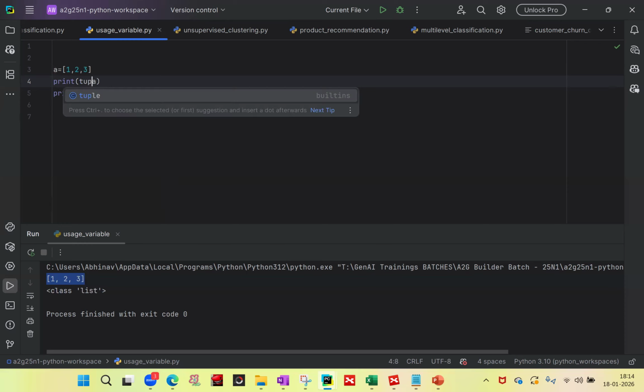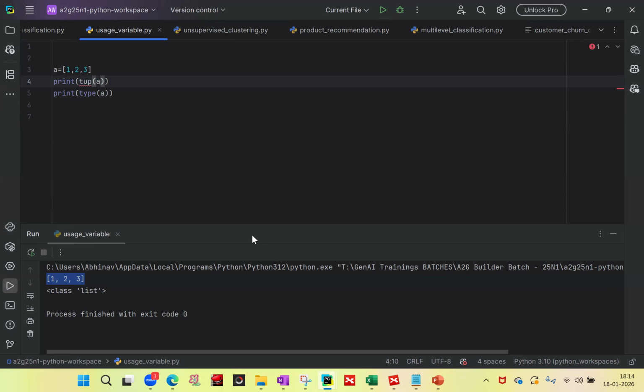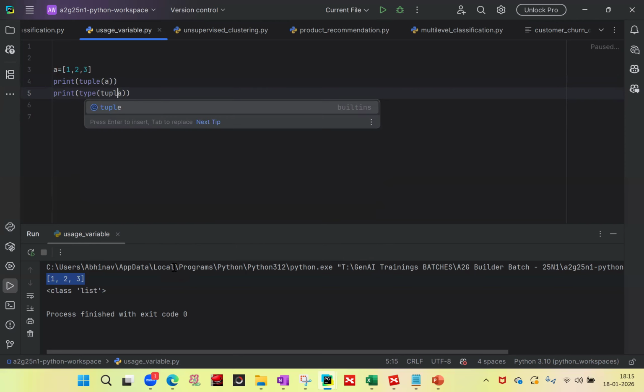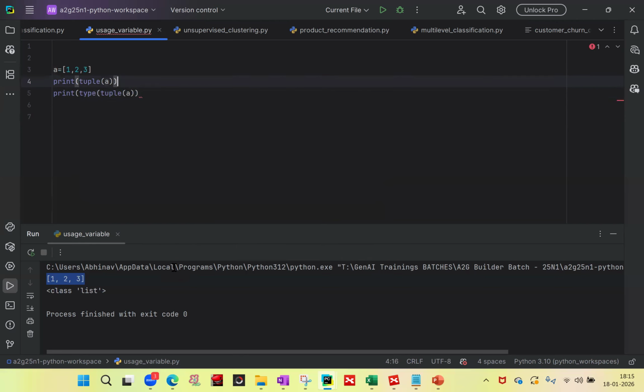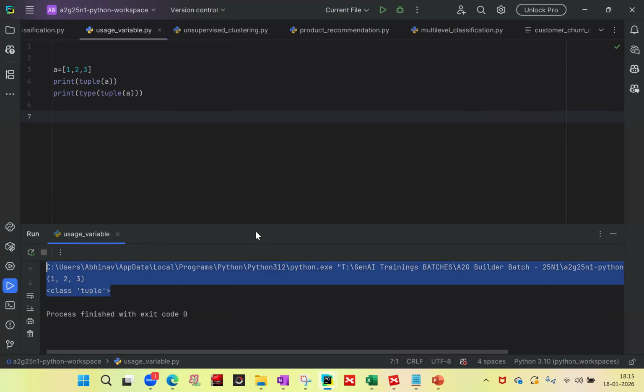I will use tuple in the print statement itself rather than taking a separate variable, and type of tuple here also. Now when I run my program, it will convert this list into a tuple, and the data type will be of class tuple. You see, this is how it is converting.